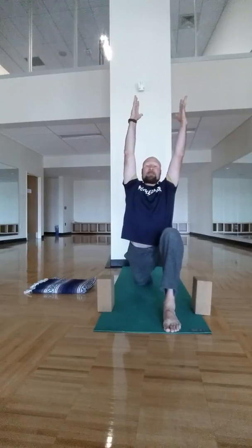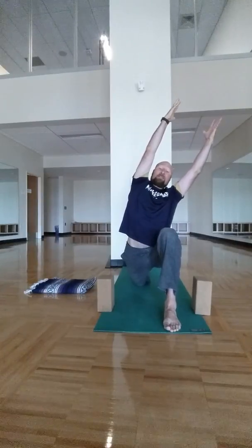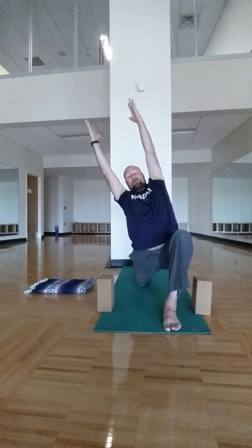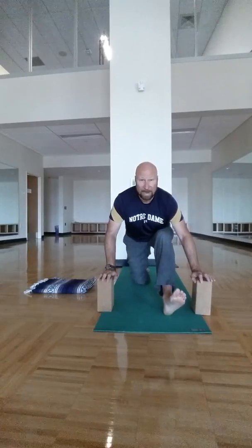Inhale, lift the chest. When we exhale, dip over to the right. Reach through those left fingers all the way down through the left side of your body. Really reach. And then inhale, come up, and we'll dip over to the left. Reach. Come up. Hands come down, lift the chest, and then boom, we're back into a half split.